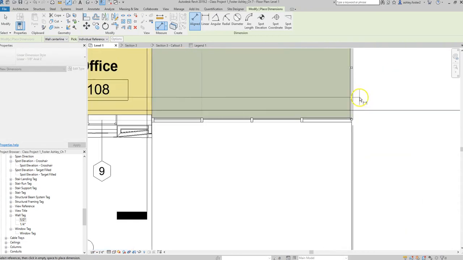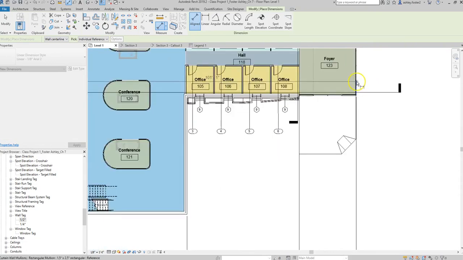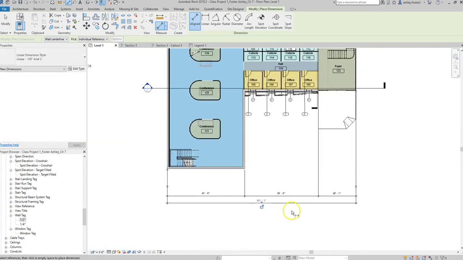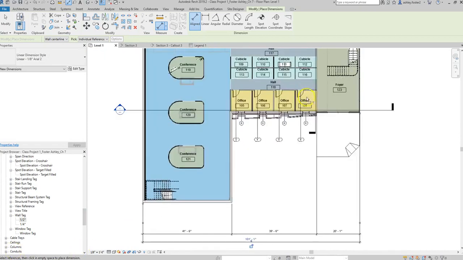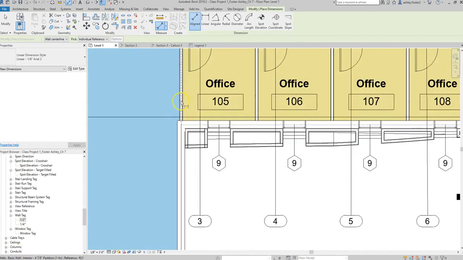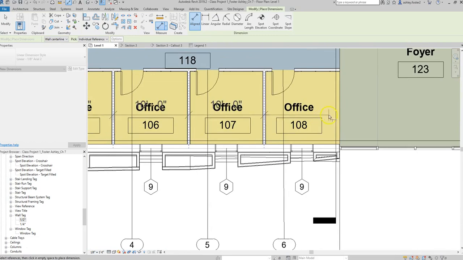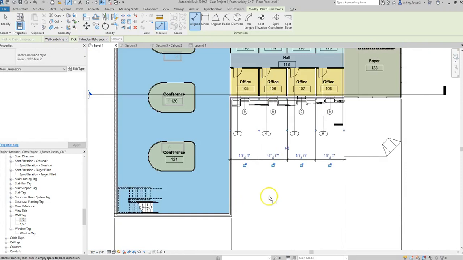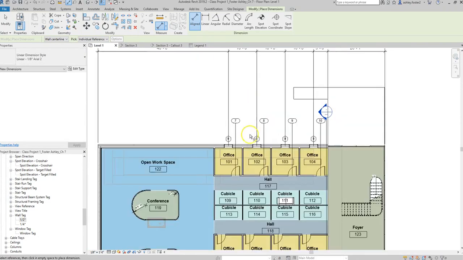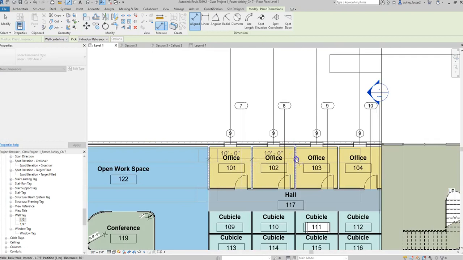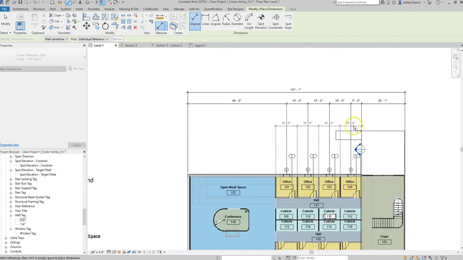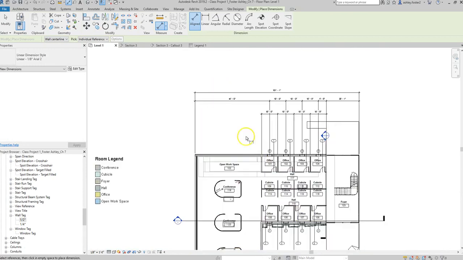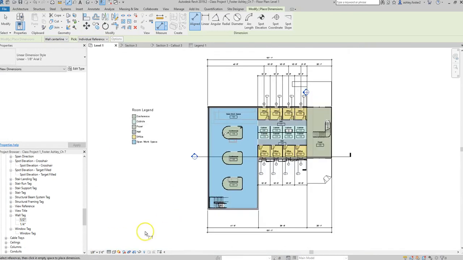And then let's do the same thing. Let's do 2 big ones. There we go. And then let's just do one more here. Let's do these offices here. These office walls. And then let's just bring that down, say about here. And then let's do these office walls and bring it up to about there. So that one was pretty easy, pretty simple.